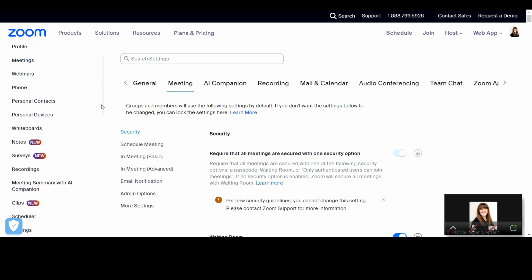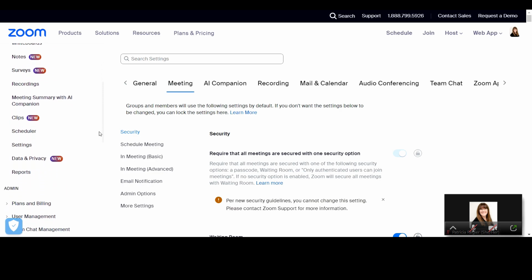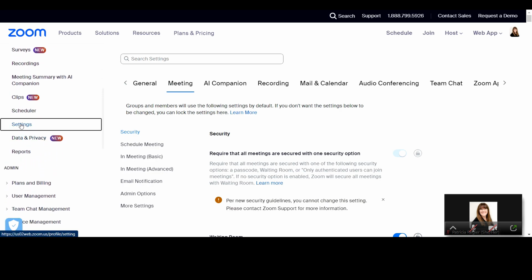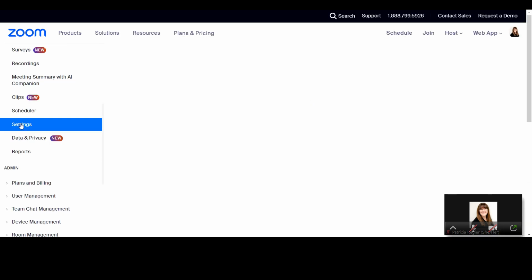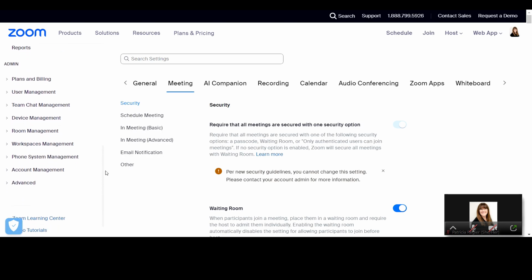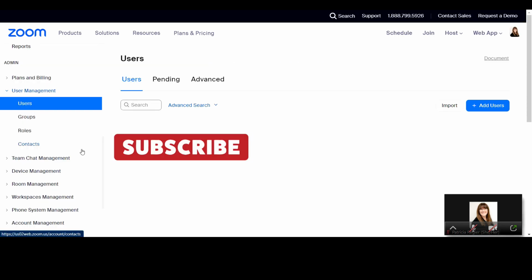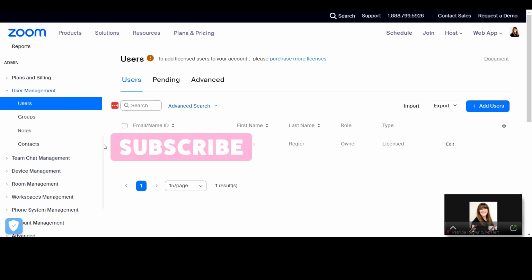And then the far left, you can go through and open up things like phone. Now there's settings here off to the left, which we just went through. Down, when you scroll down further under admin, there's more. User management, for example, users, roles. There's, you know, more that you could look into settings.